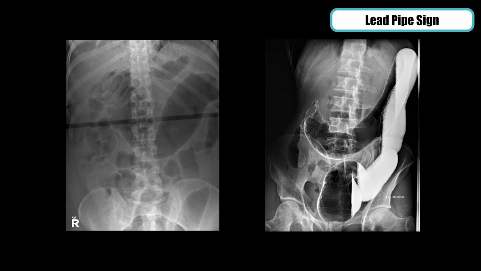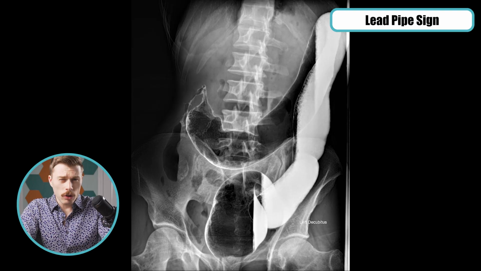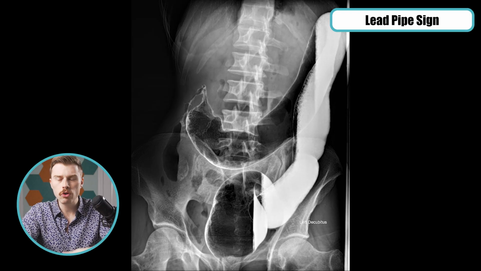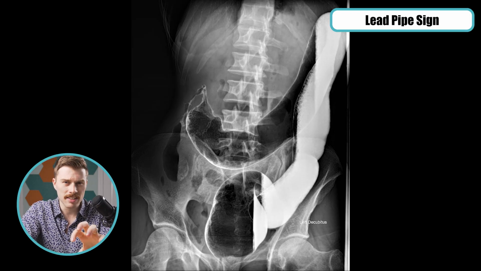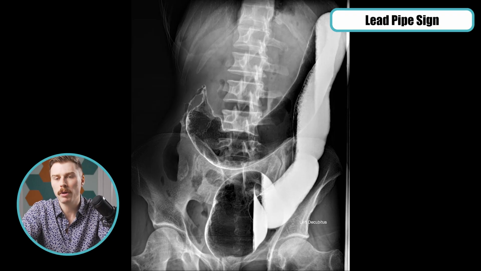So how can we tell the difference between this and toxic megacolon? It depends if Britney Spears is playing in the background or not. So both can show loss of haustra, but the key differences are in the colon diameter and the patient's vitals. Lead pipe colon is usually normal sized, and since this is a chronic process, they usually have stable vitals. Toxic megacolon can be huge and present with unstable vitals. They're generally a much sicker patient.